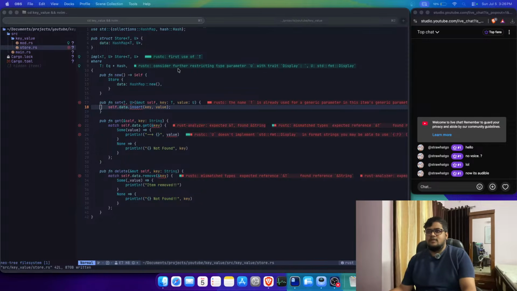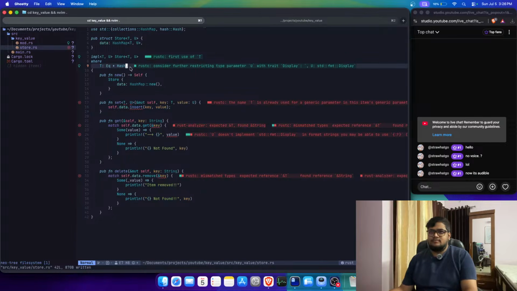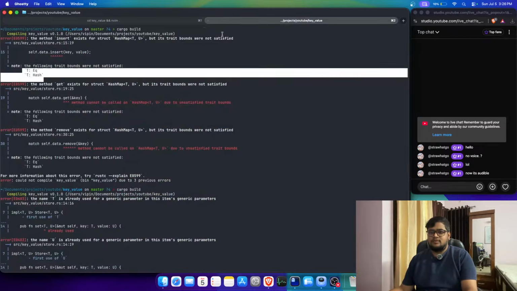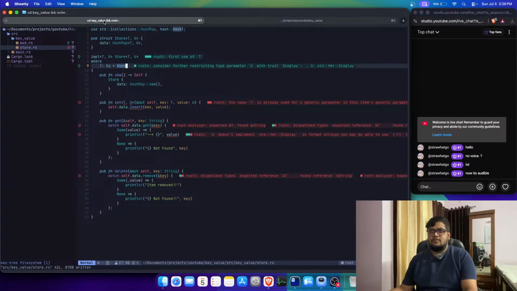Okay. Consider further restricting type U with trait Display. Yeah, we can do that because we need to show the value, right?